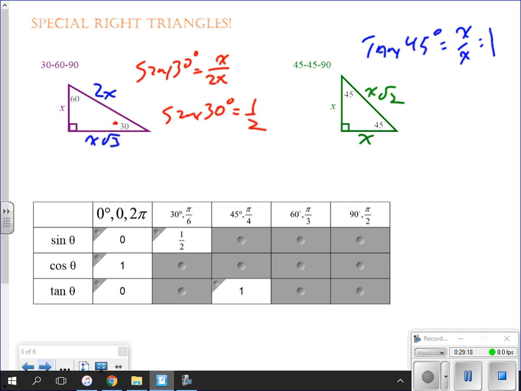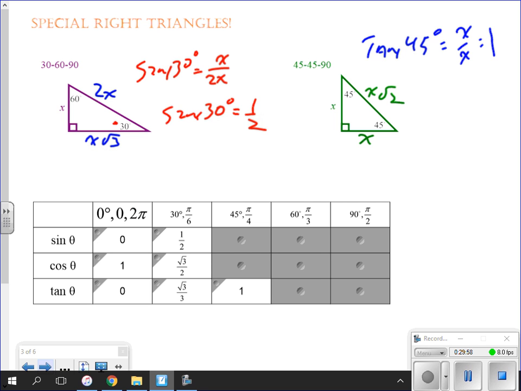30 degrees is equal to pi over 6 in radian measurements. Pi over 6 in degrees is 30. These are ones you're going to need to know. All of the ones for zeros and ones, we'll talk about in a minute. But pi over 6, pi over 4, pi over 3 are huge. For pi over 6, the cosine is root 3 over 2, and the tangent is root 3 over 3.